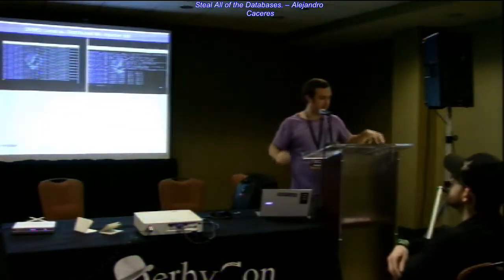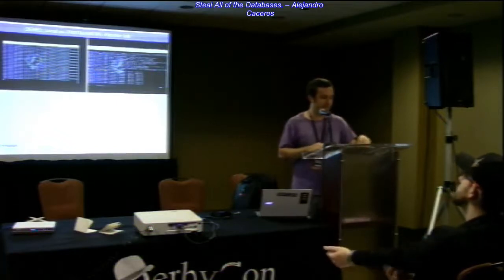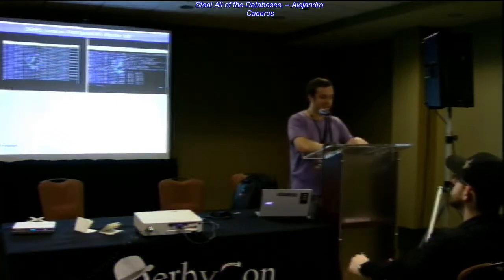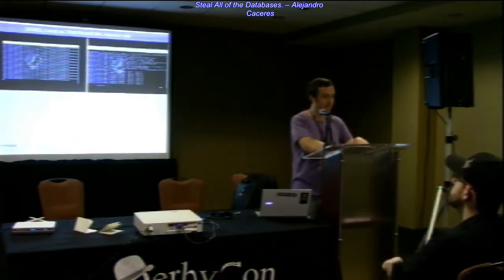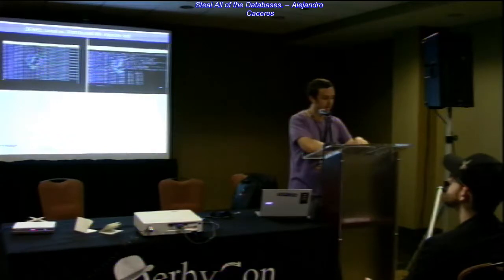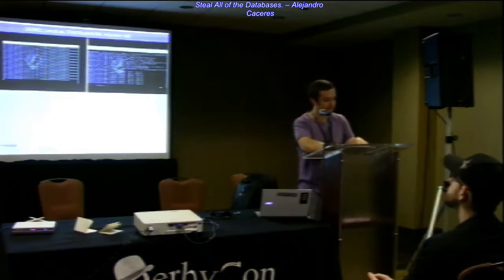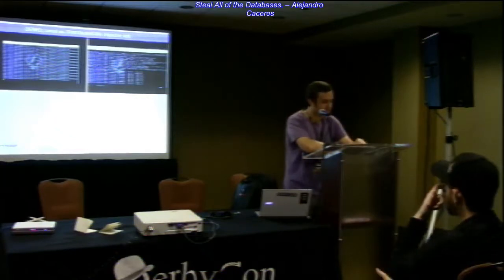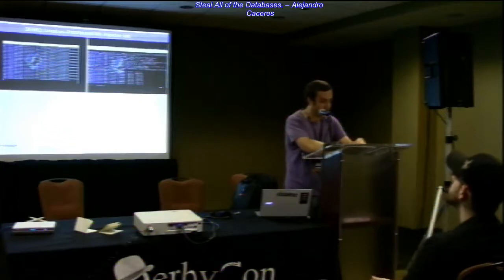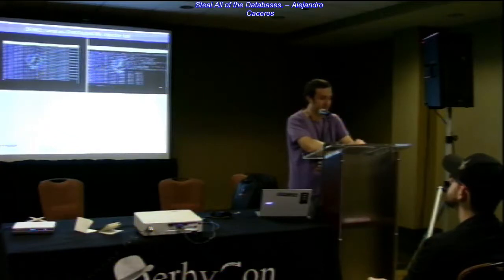Before I start this, what you're looking at is Mr. Injector versus a locally scripted SQL map. On the left-hand side, you're going to see SQL map running against a series of targets, exactly how you'd expect. Grab a target, inject it. I think we're stealing database hashes here. Then we move on to the next one. On the right-hand side, you're going to see Mr. Injector running over a very small Hadoop cluster, as I mentioned. The little red squares that come up represent a target that was owned. This is running on a testbed of 100 websites we built for demo purposes, of course. So this isn't actually hitting all those UK sites or anything like that. Let's see it running.